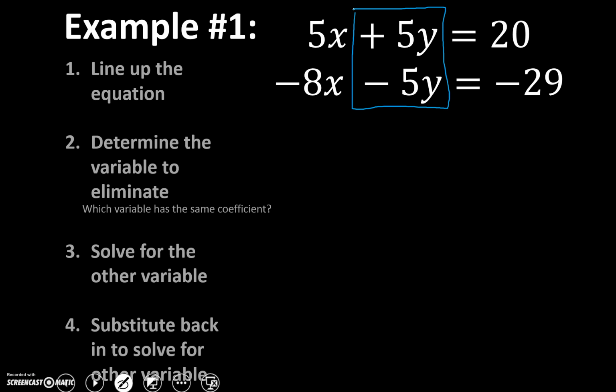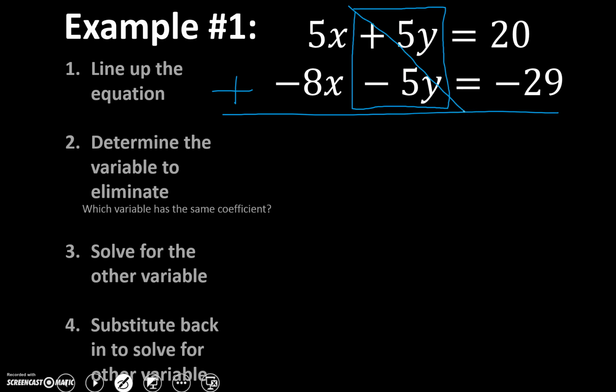So we want to get it so that those variables eliminate. You have to ask yourself, well, if I were to add those numbers, would they become 0? Or if I subtract those numbers, would they become 0? The thing with this is that if you add them, you're going to get 0. So I'm going to add this entire equation, which means everything else gets added.